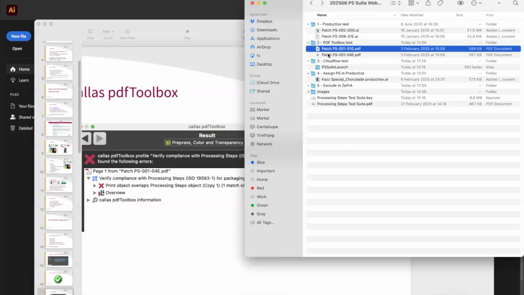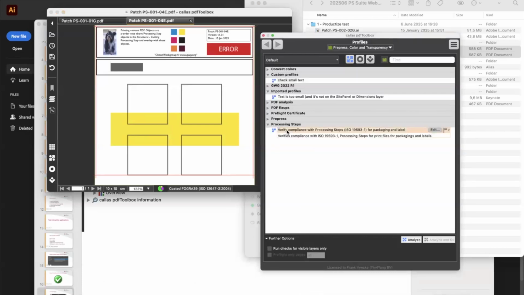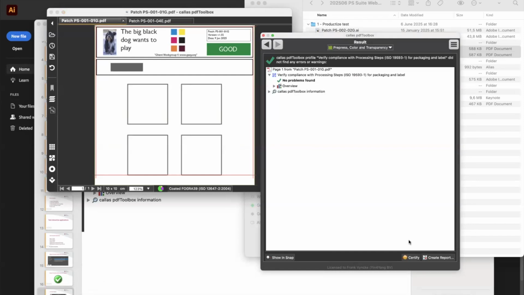I take my 2 test patches, I drop them on PDF Toolbox. They have a built-in profile, which is called verify compliancy with processing steps, and so on. And so it's simple. You select your image, you say analyze, and this is a good patch. It says no problems found.